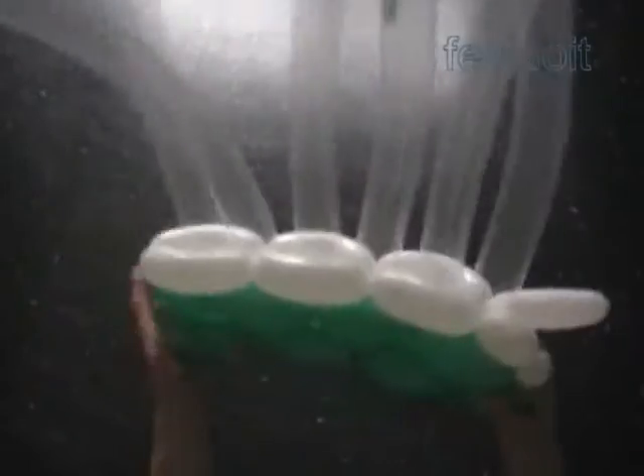We are going to work the rest of the sculpture in the same fashion. Attach the nozzle of the fourth balloon between bubbles of the second row, twist a one inch connection bubble, lock the free end between bubbles of the third row, twist the second one inch connection bubble of the fourth balloon, and then work the fourth row in the same fashion as the third row — one side at a time. Use the end of the third balloon to make the connection on the other side of the row. Cut off the rest of the white balloons, tie off the ends, and hide them between bubbles.